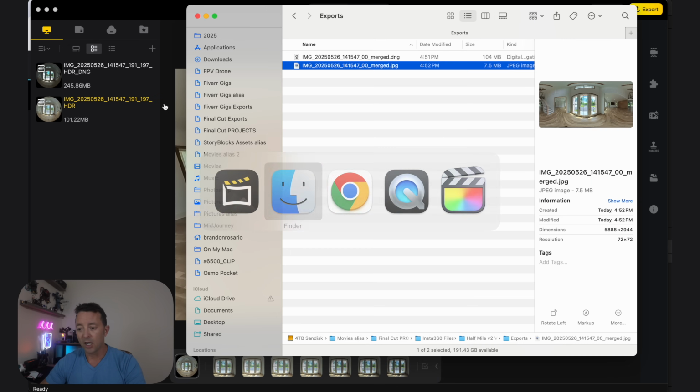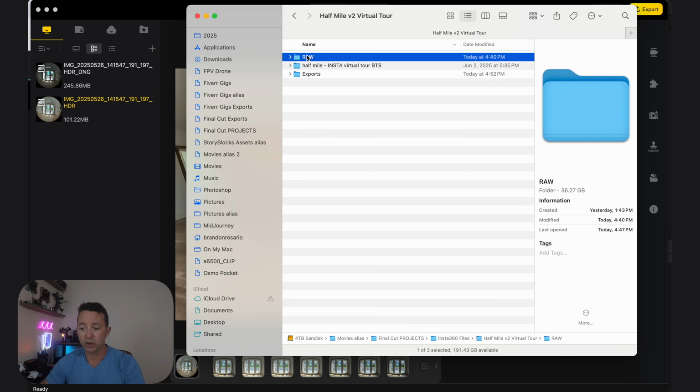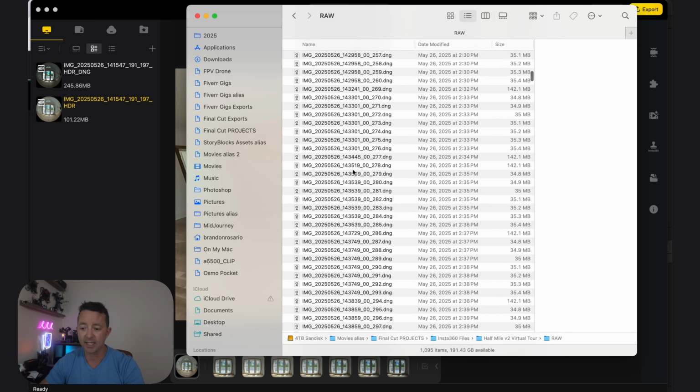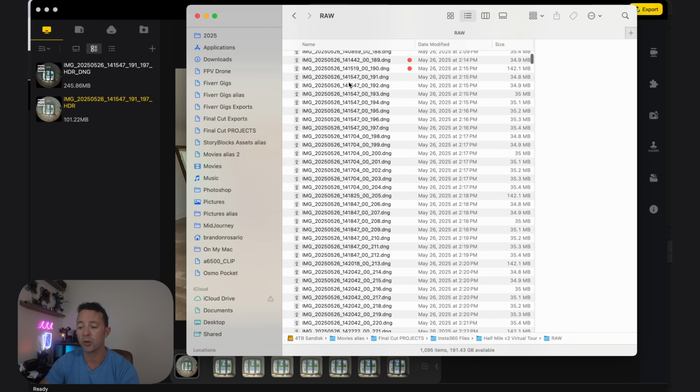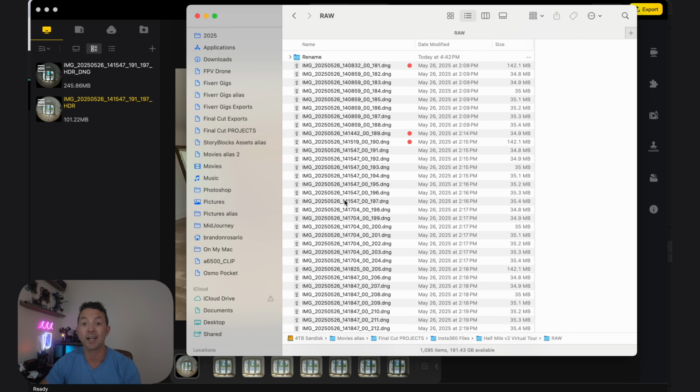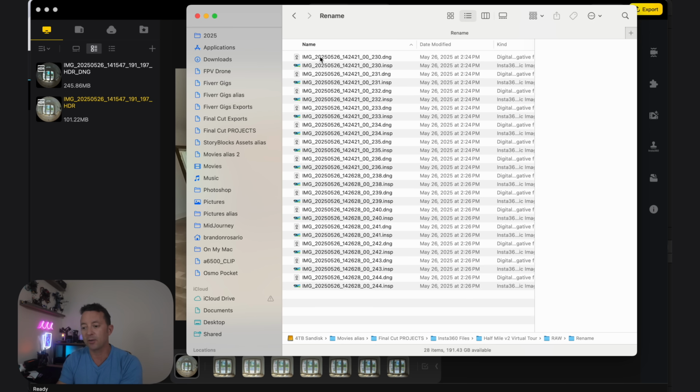Now, obviously, we could go back here and you could have just dragged and dropped all of these in here, and they're going to pop up just like this. I want to show you one last thing. For me, all of this file naming structure is really annoying, because if at a later point in time I want to look for my HDR photos and I know I labeled it as half mile V2 or something, these aren't going to come up unless they're in a particular file folder. So I just copied a few over here, and we're going to separate them.